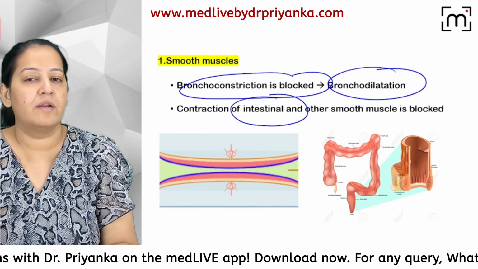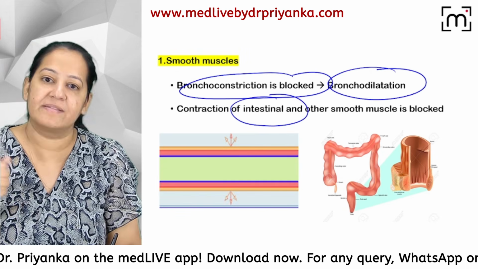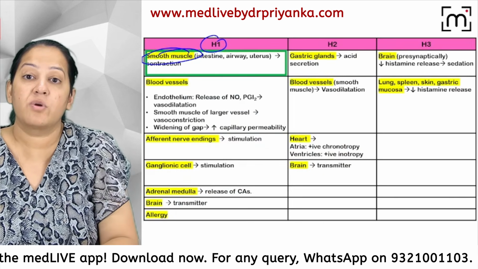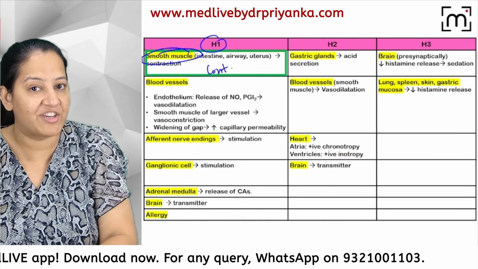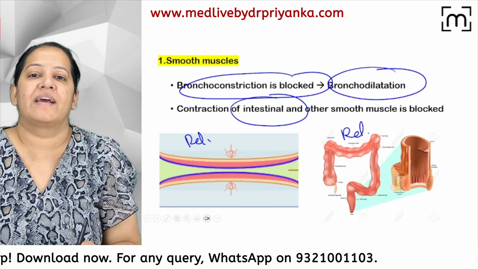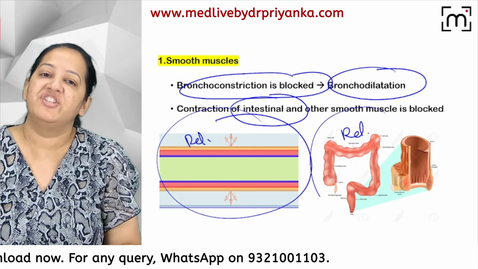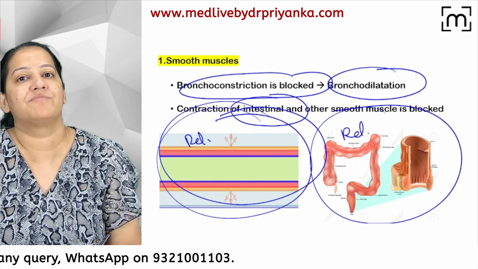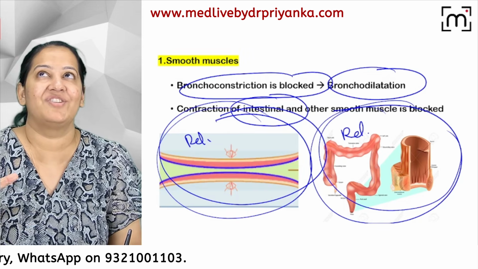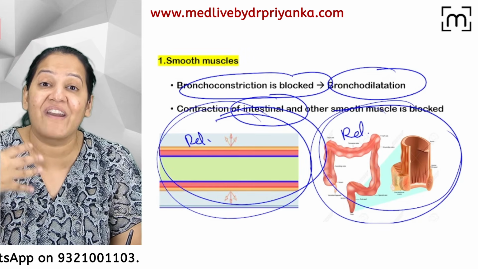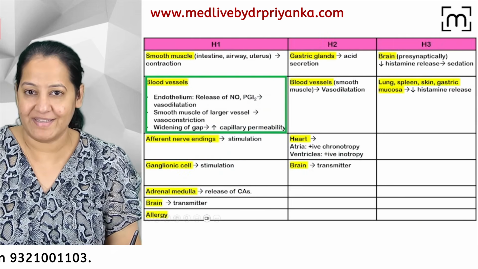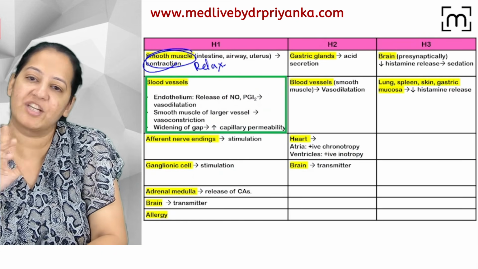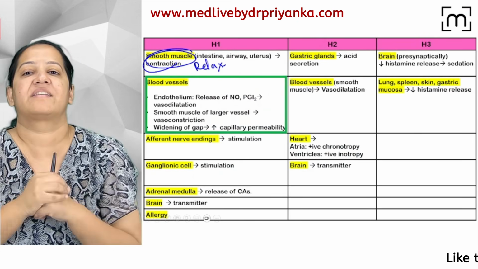Intestinal contractions are also blocked, so they are producing intestinal relaxation. So here relaxation, here also relaxation. Histamine was producing contraction, so antihistaminics are producing relaxation: bronchorelaxation and GIT relaxation. Since there is bronchorelaxation, we can use these drugs in asthma as a treatment. And since there is GIT relaxation, we can use these drugs in cramps as a treatment. I hope you are getting it. So on smooth muscle, the action was relaxation: bronchorelaxation and GIT relaxation.